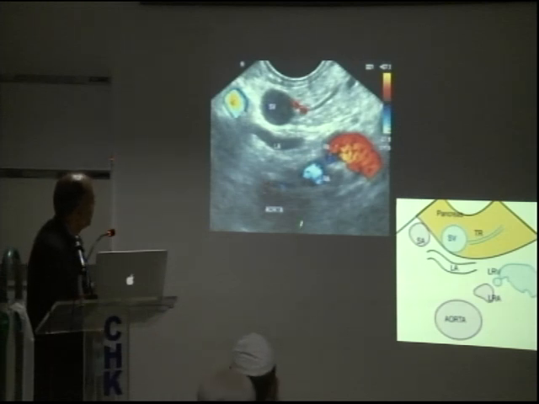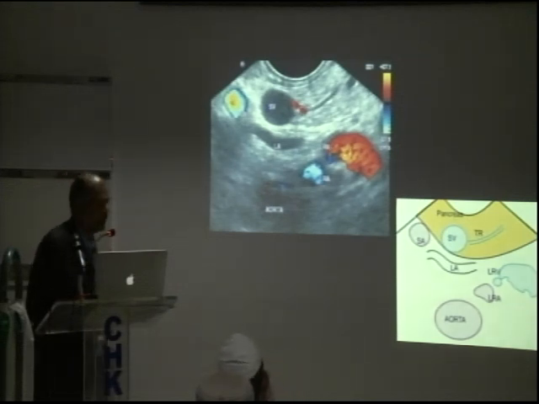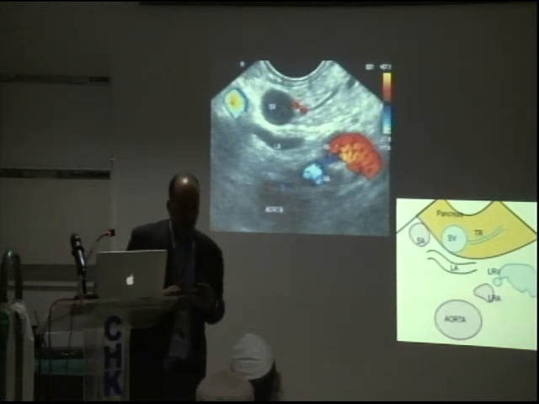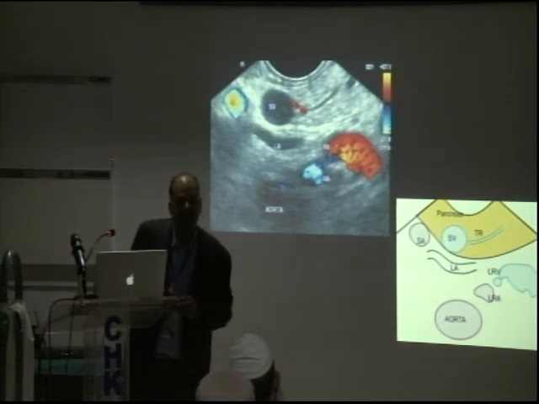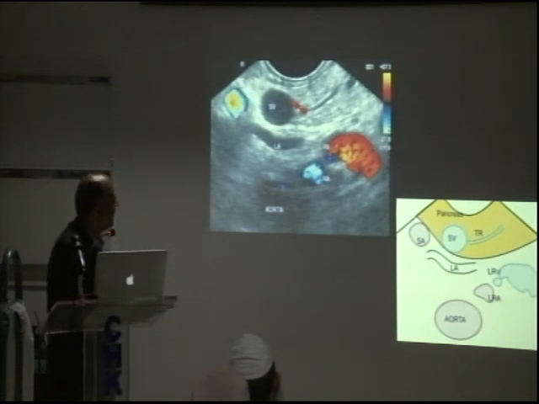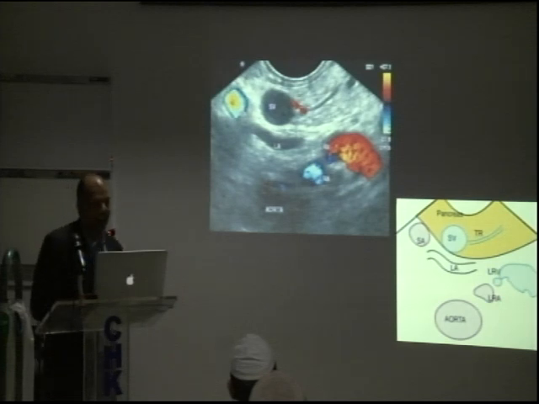And look here. This is the aorta. This is the left renal artery. This is the left renal vein. This is the LASV. So what is this picture? Is this a linear or is this radial? Can you see all of them in a radial? In a radial image, you should have a circle in the center.